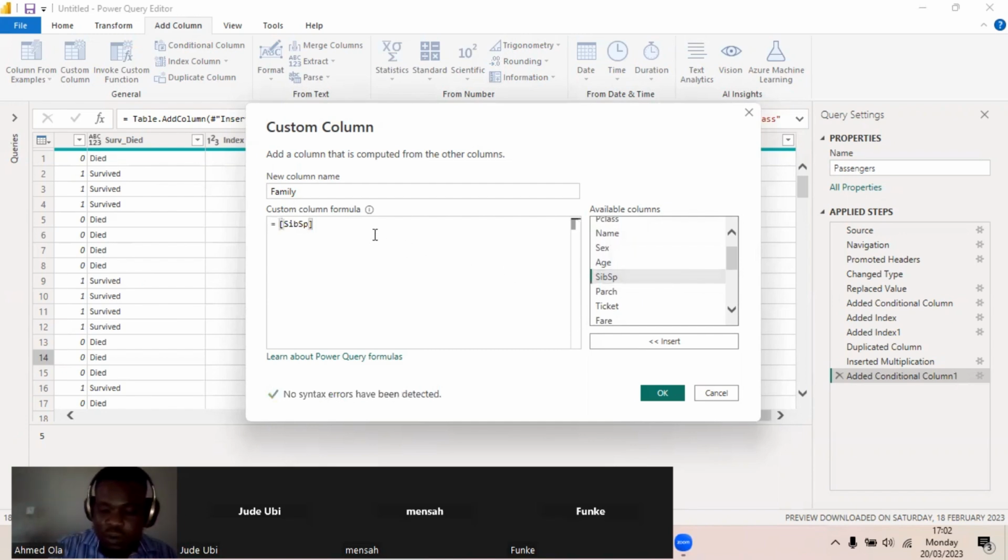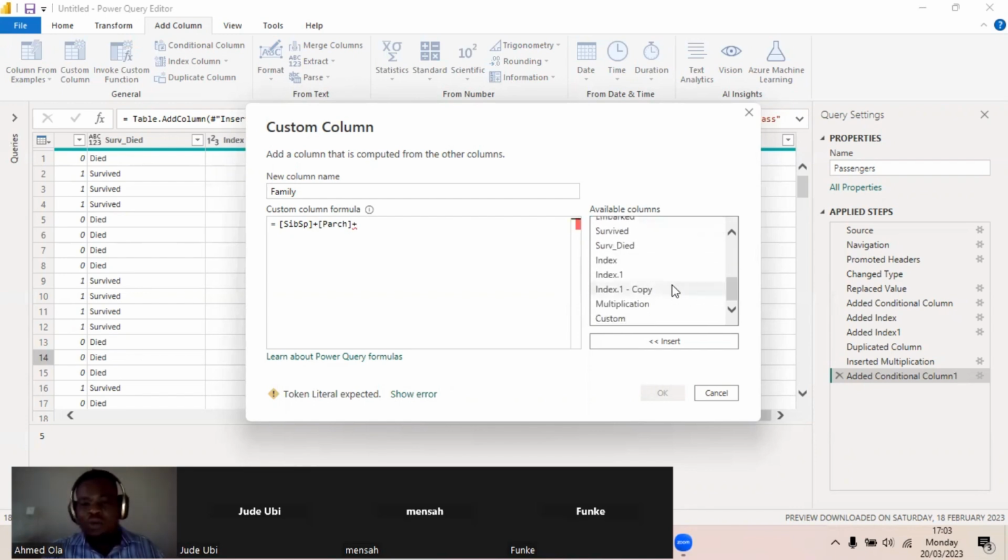Then I'm going to say plus with my keyboard. So this is times. I'm going to click on plus. Then I'm going to select the second one, which is patch, and I'm going to click on plus again. So that plus, the next one is the passenger himself or herself, which is just one person from that particular column. So I can't click on the name of the passenger here because that passenger column is a string or a text. So we cannot perform arithmetic operation with a text.